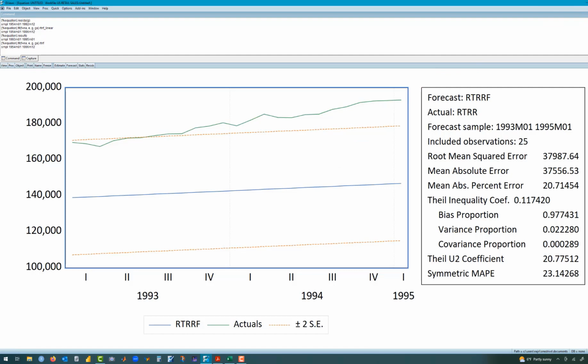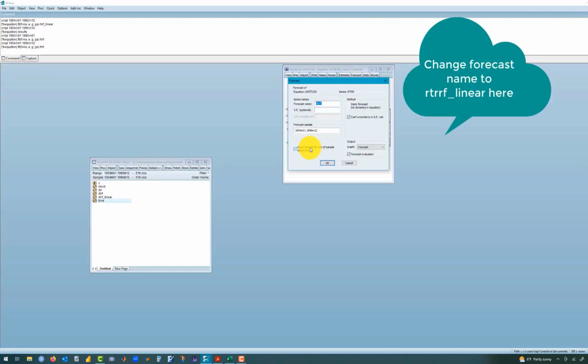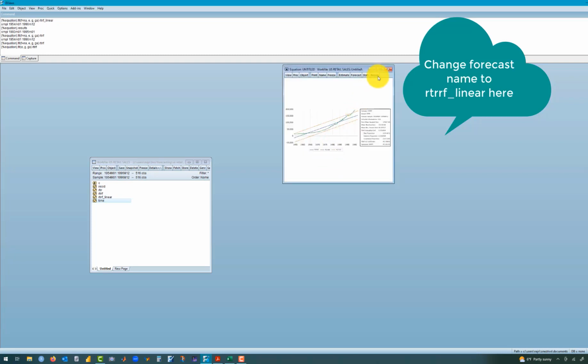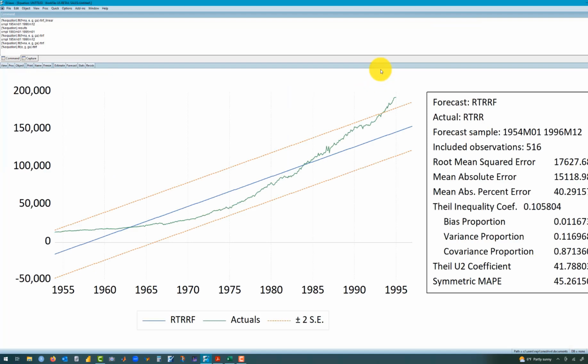Okay, let's go back and forecast again. This time we're going to be forecasting for the entire range, including the forecast period. So keep that box checked, forecast and actual. So here we go. We have all the data points till 1995 January. That's the actual data set.